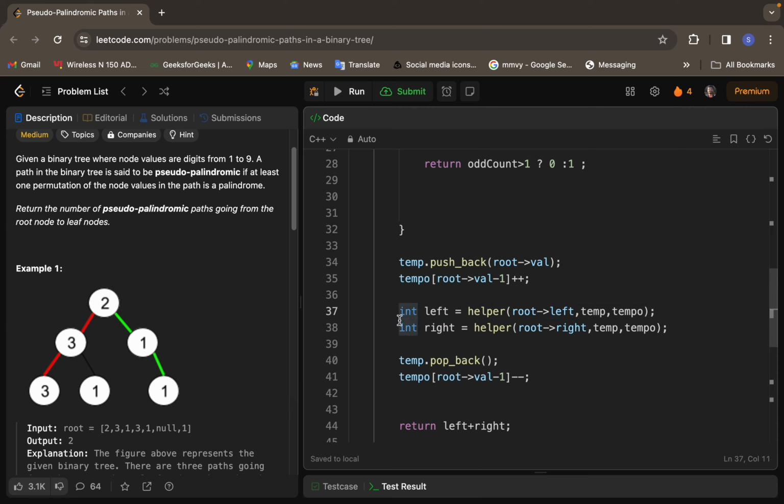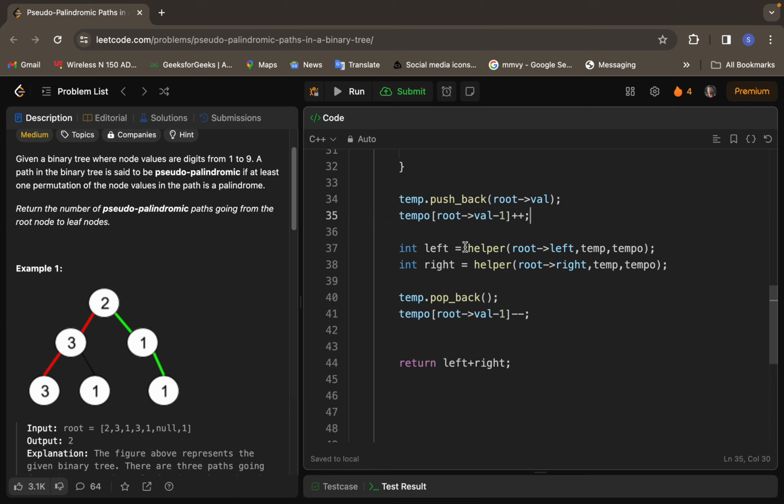Similarly, we are calling the same to the right. We are assuming that we already have this function with us. This is the magic of recursion, right? We don't have to think much.